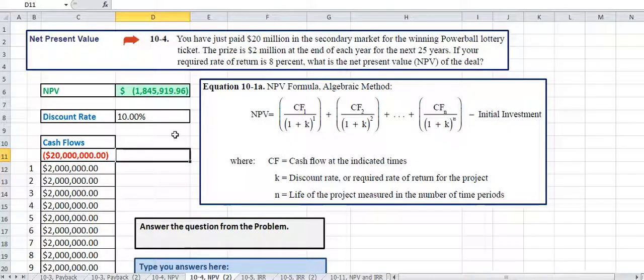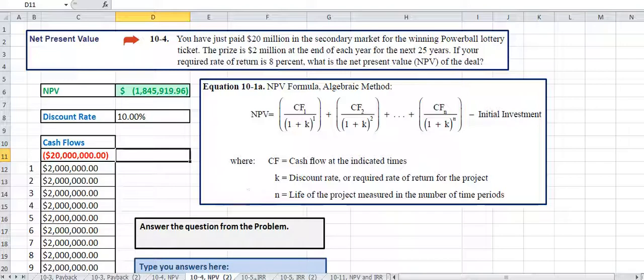So that's why the discount rate is very key, is the most important thing you really need to understand before you embark on an investment or a project: what your cost of capital or the opportunity cost of using that money is, for either a deal like this or a project. You need to really know what that is.